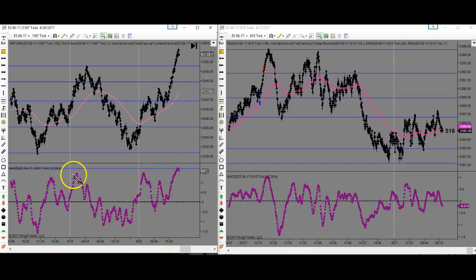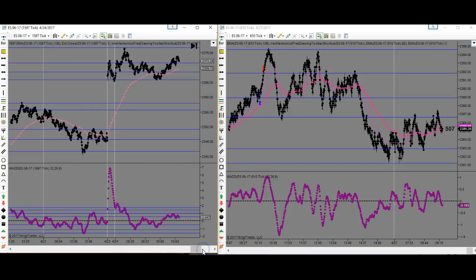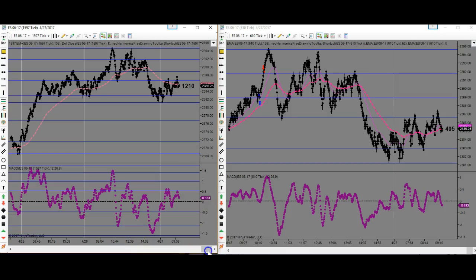So guess what? I do the same thing in the MACDs. Thank you, Glenn, for actually having me focus on that just a little bit more. One of my students had it in his, and I was like, actually that's a pretty good idea. And I started really looking it over, and you can see these areas regularly get hit. So I don't use the 30 and 40 lines because I'm looking at just regular areas.